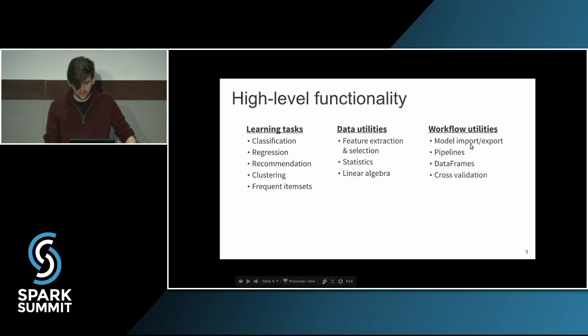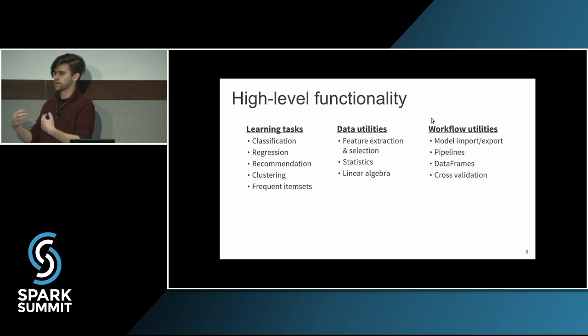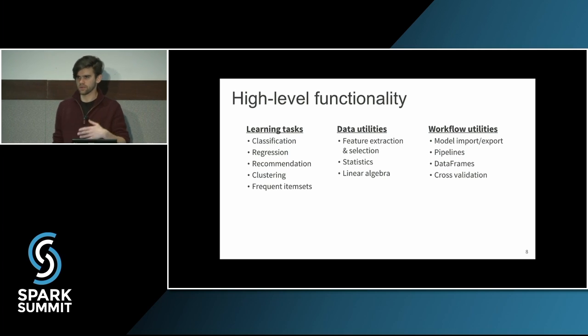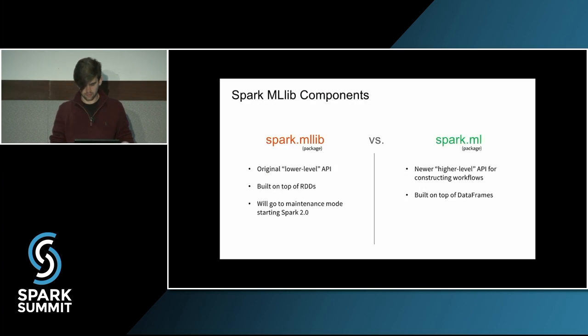Yep, I guess the very last class of functionality that we really nicely get over here is some of this workflow stuff. So we can import and export models, and we'll see importing a model. And then we're able to save off those models once we've trained them, right, to put into production elsewhere. We've got pipelines again, so we're about to see what a pipeline looks like, because that's one of the really most useful things here, of course. And then of course we have cross-validation, grid search, all that good stuff.